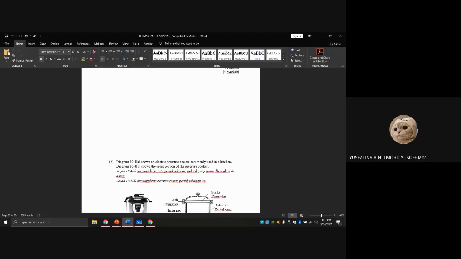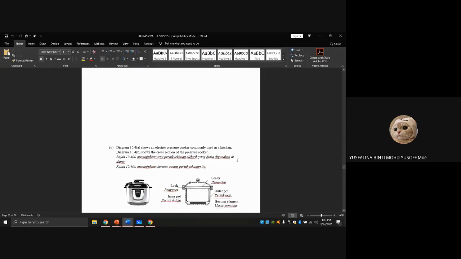Actually, why did they do this? Because they want to differentiate the students who are really good in Physics. If they put Form 4 or Form 5, you might only read Form 4. Let's say you are a master in Form 4, you will answer the Form 4 question only and score. But for Form 5, you're not sure whether you are good or not. So you cannot choose for Section C. You have to be good in Form 4 and Form 5 to answer Section C. So that's the reason.